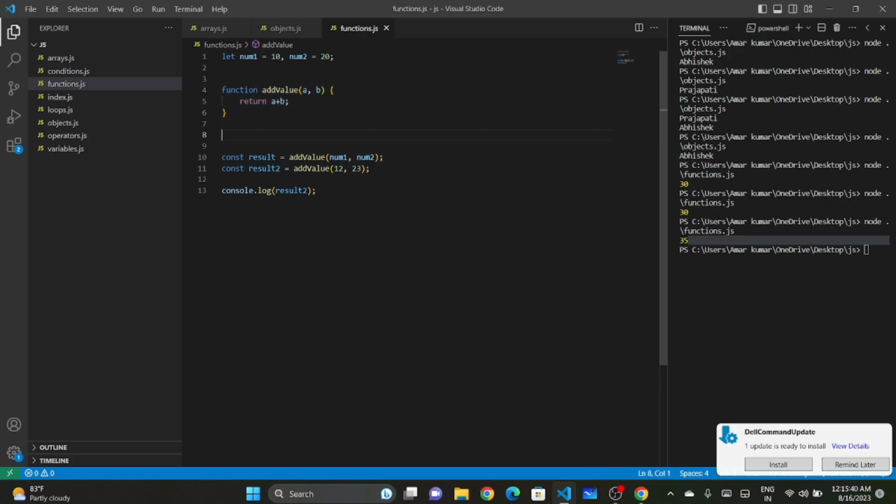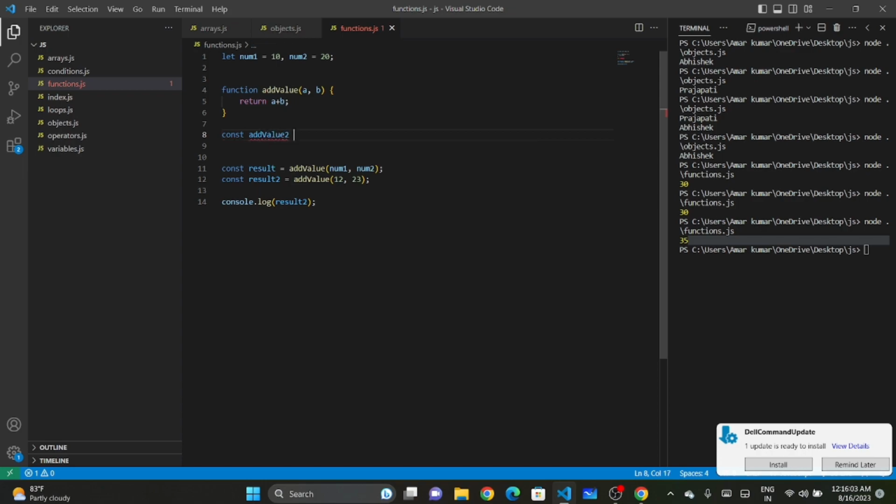But in ECMAScript 6, which is not the latest version of JavaScript, but was a major update in JavaScript, the other way is something like this. We can add value 2.